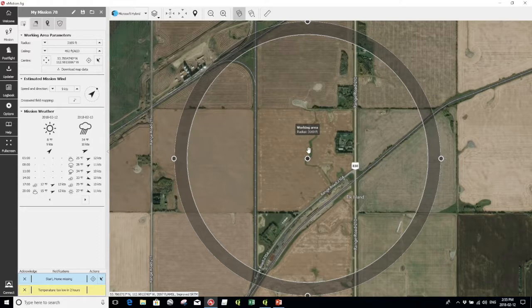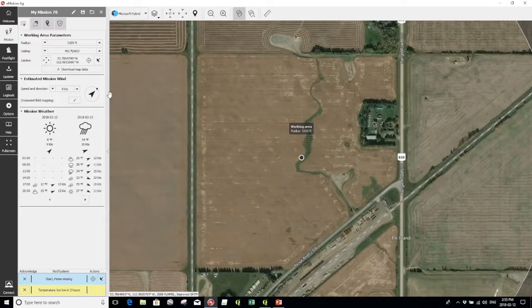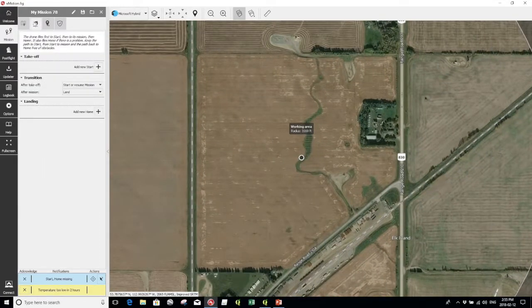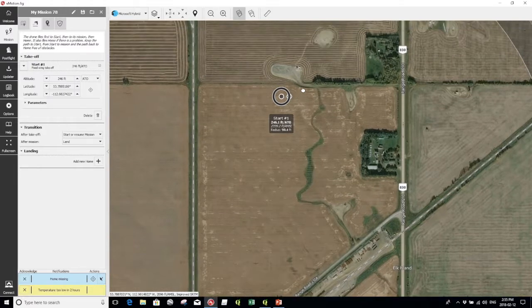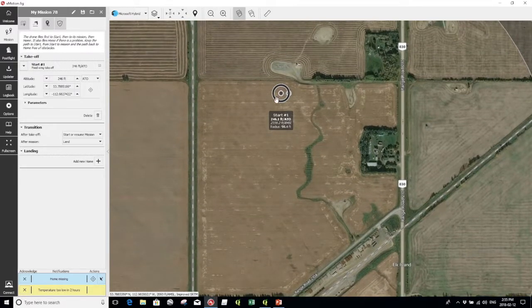So now we've put in our working area. The first thing we're going to do in this tab is our takeoff and landing area. We're going to put in our takeoff. So when I'm flying this piece, I usually like to fly from this oil field lease here. A nice spot. It's easy to drive out to. So we're going to place our start point here, our starting waypoint. What this is going to be is once we launch the drone, it's going to fly up to this. We can choose our altitude, adjust the longitude and latitude.